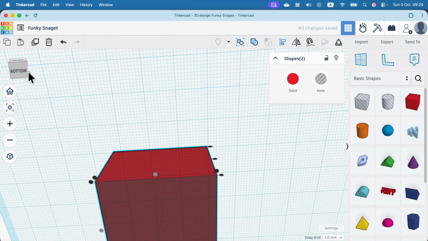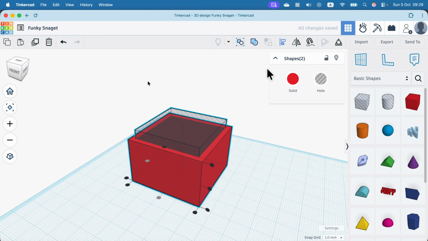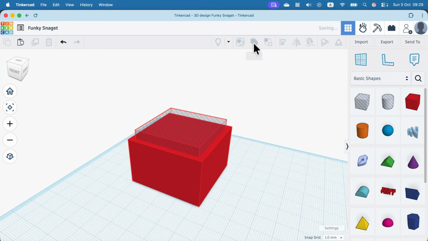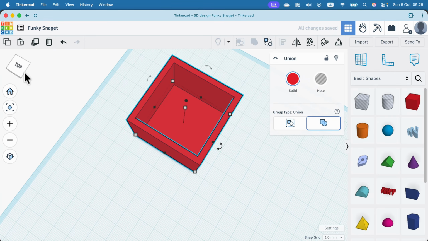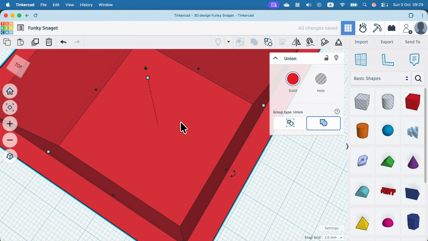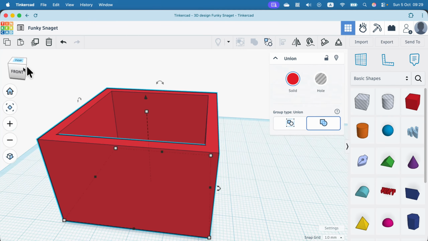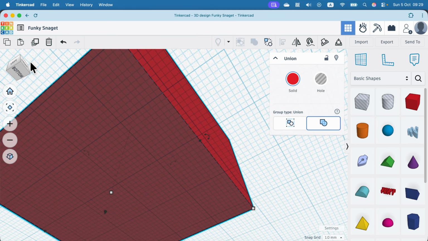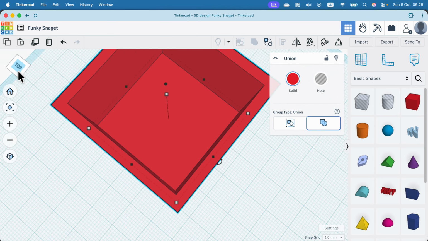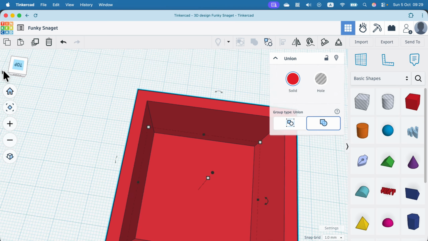Okay, looks good. Now the final touch will be to simply click the group icon at the top, and then in that moment the hole object will kind of cut the hole into another object. And take a look, we got a proper box. We don't need to build it wall by wall. We got the bottom and all four walls of the box.